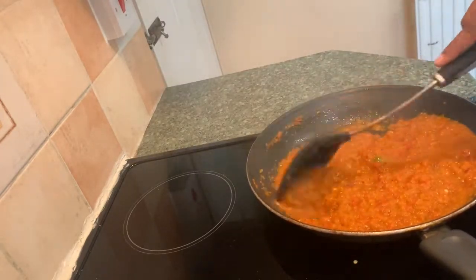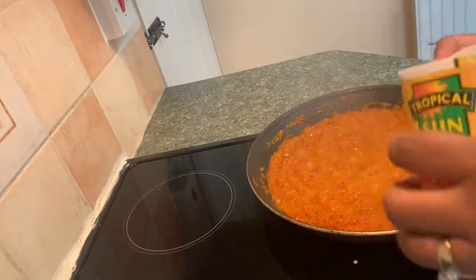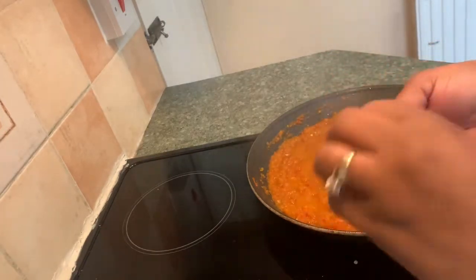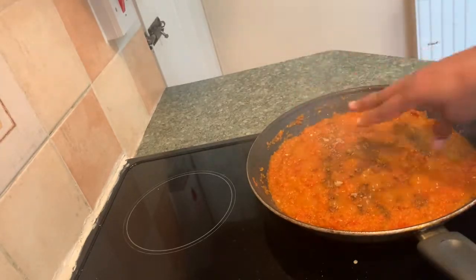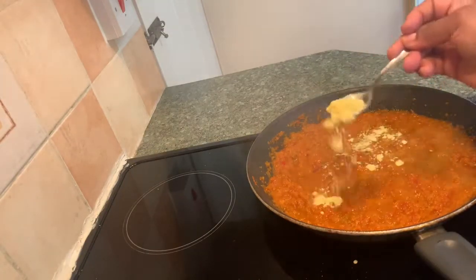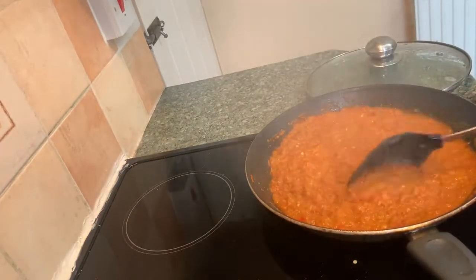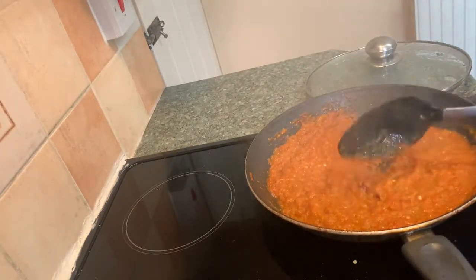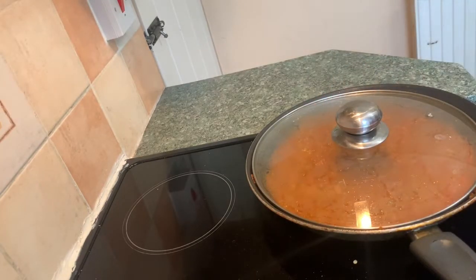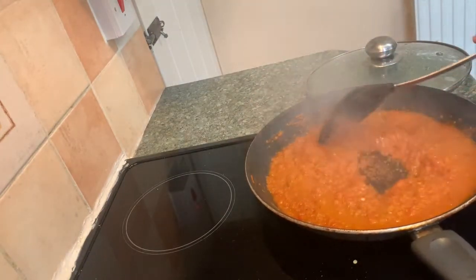After that, you guys, I'm going to add some of my seasonings. Right now I'm adding the curry powder, mild curry powder, and then I'm adding one of the seasoning cubes that I had left, and I'm also going to add my all-purpose seasoning, you guys. Another thing I'm going to do right now is to test for salt, and once I know that the test is okay, I don't have a need for salt because of the seasonings I used, I'm just going to cover this and allow it to heat for about 3 minutes. After 3 minutes, you guys, this is just ready.